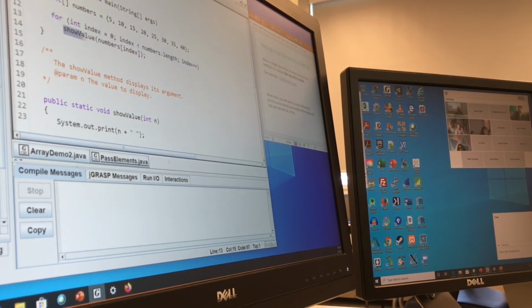So here I've got a method call. It looks like a variable name and it has parentheses, so it must be a method. Within the method call, I am placing the name of my array with the square bracket index value. So with my index at 0, it's going to take what's in bucket 0, which we know is a 5, and pass it to this method down here. And because this is an integer array, I've created as a parameter an integer variable to hold that value.